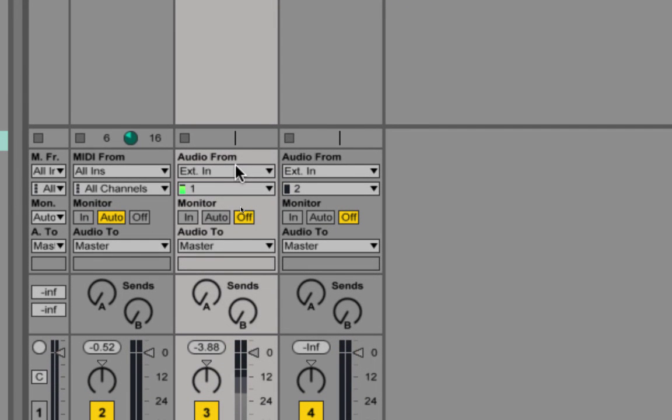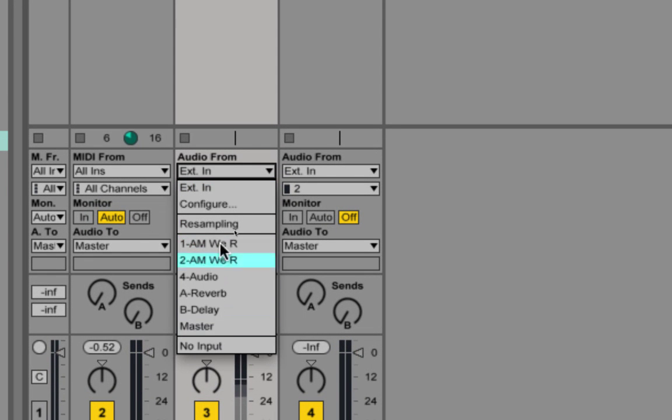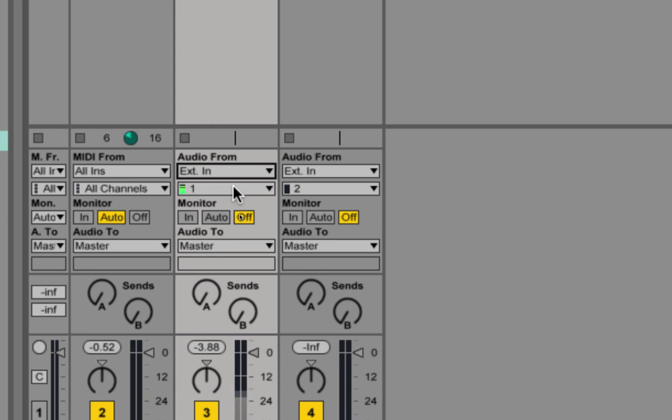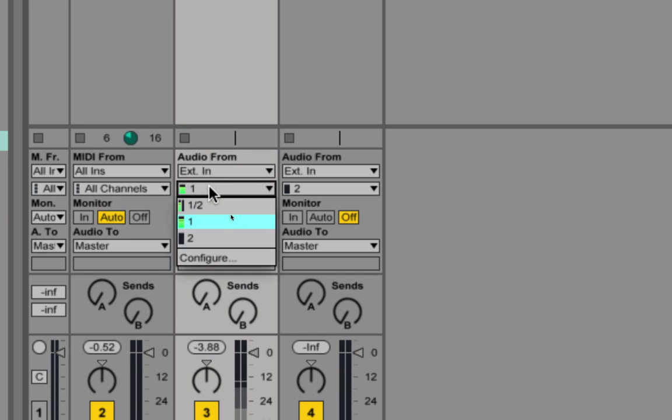So just briefly, there's quite a few options here, particularly in terms of resampling and internal routing, but we're going to use an external input because we're getting something in from outside this time. So I'm going to record something with a microphone. And you can see here, as I'm talking, that my microphone's already registering in Live. The other nice thing is that despite the input you've got chosen, you'll be able to see where the audio is. So if I had 2 selected, you can see there's nothing happening, but you'll always see 1. So if there's ever any confusion about whether a signal's coming in, you'll be able to see it here and choose the right input.